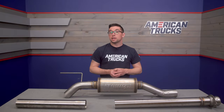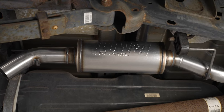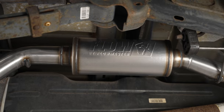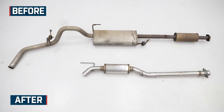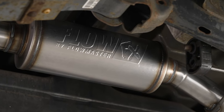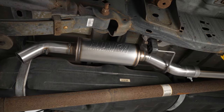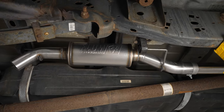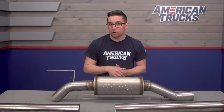How low exactly? Well, this one is going to run you about $475, and that makes it one of the most affordable exhaust systems out there for this gen of F-150. This is a really attractive offering — you're getting pretty solid construction, really good sound that's not too over the top, plus a super affordable price. So it's going to make it pretty much right for any build. If you're not really on the hunt for dual tips or something like that, this is going to be a great choice for you.